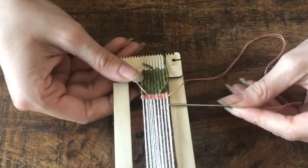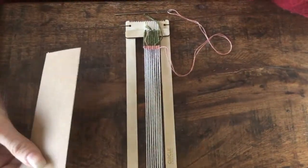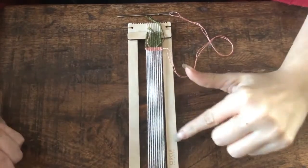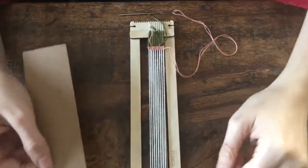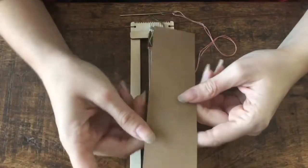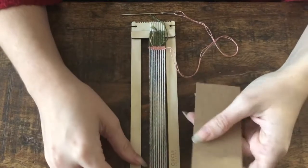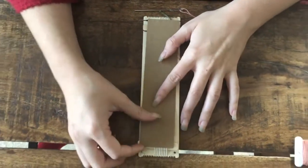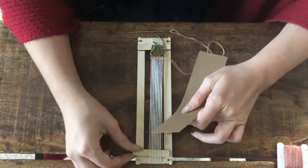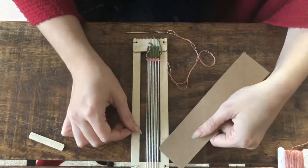Simple. Sometimes having these threads in the back can confuse your eyes. So we often place a piece of cardstock cut to size, just so we're looking at one layer of threads, not both.